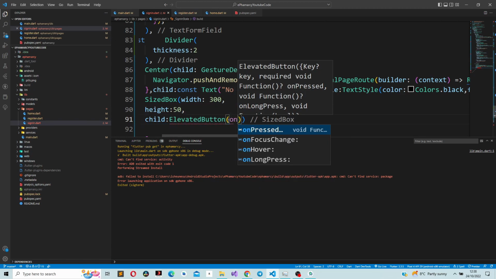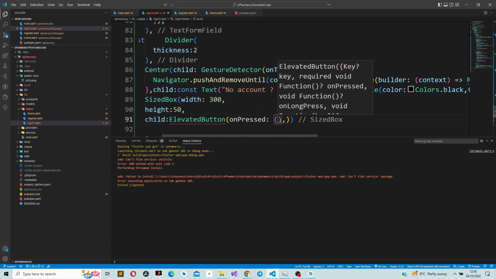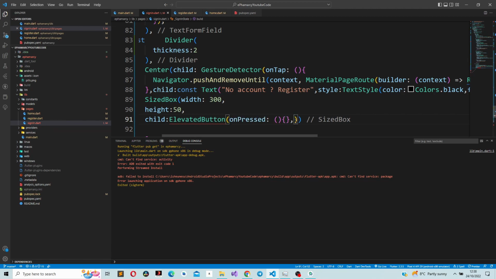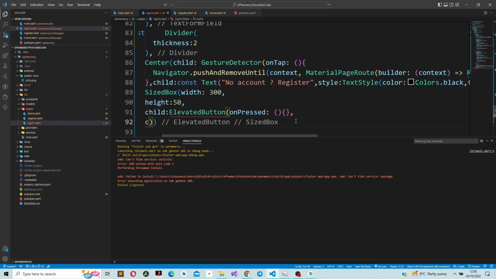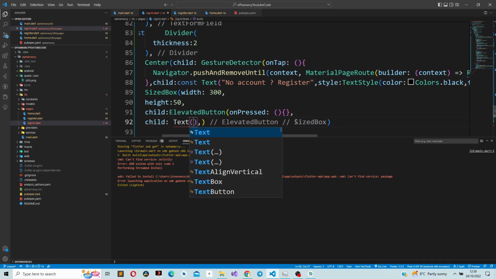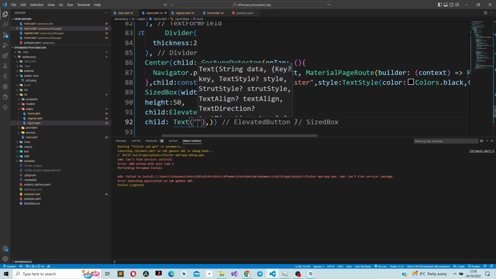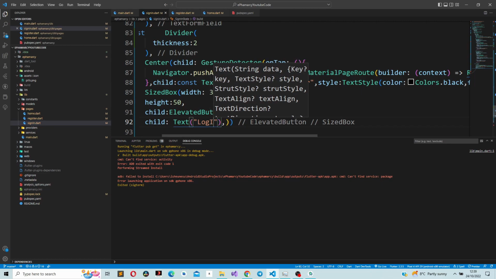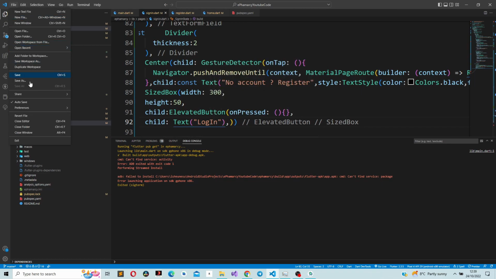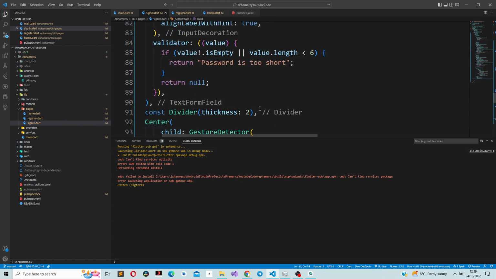And then on pressed, we're just going to create a method. We'll take care of this in the next video. And then child, we're going to give it a text widget. We're going to say login. Okay, we are just going to say it's login.